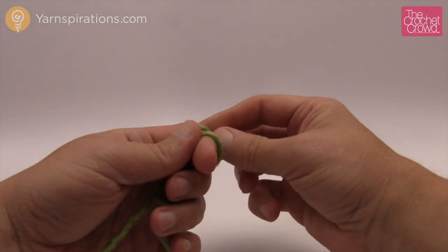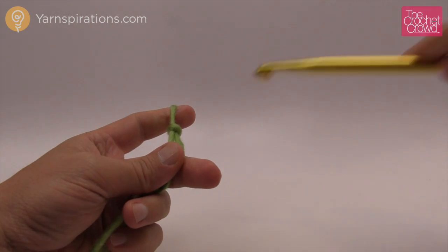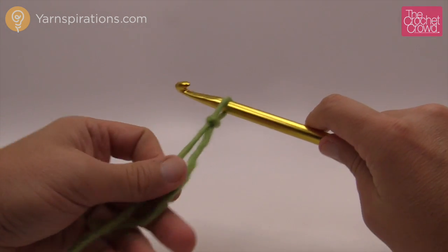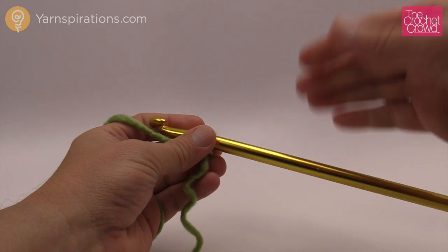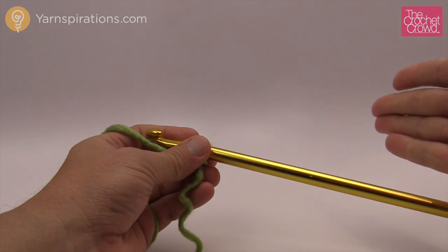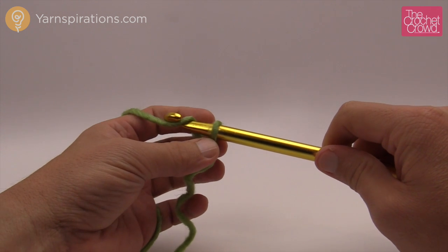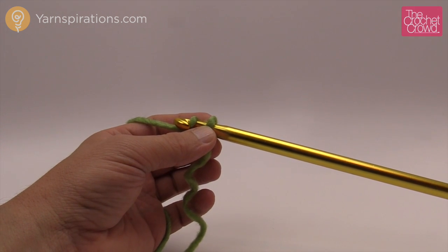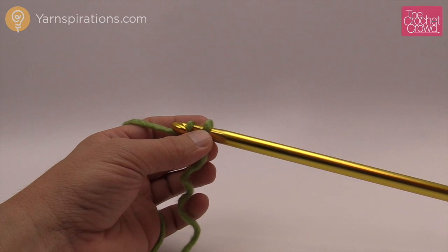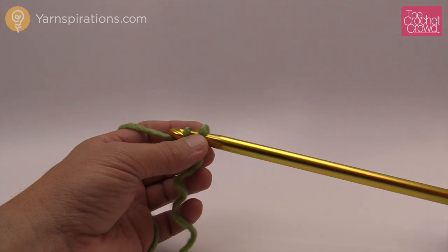So here we go. Let's create a slip knot, and this has a repeat pattern of 4 stitches, but we have a buffer of 1 stitch on either side of the cowl all the way across. So we have to make sure that we keep in multiples of 4, and then we add 2 at the very end. So let's begin. Remember the 1 on the hook does not count as 1, and you just have to look in the instructions. So if you want to do the cowl, you have to make sure that you can get that many stitches onto your hook. So it says chain 105.